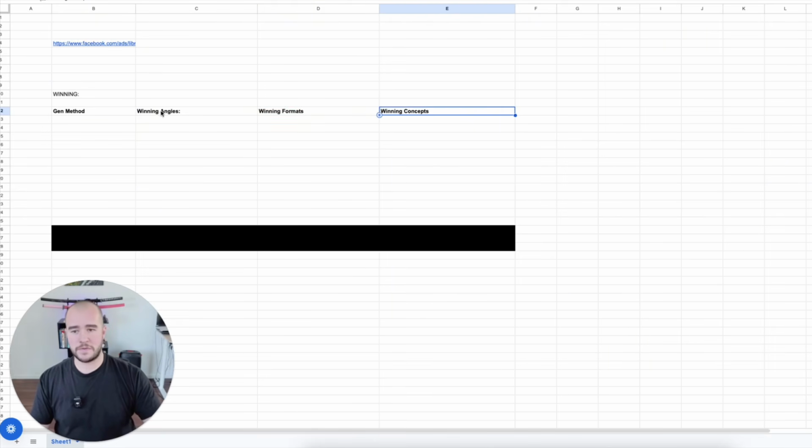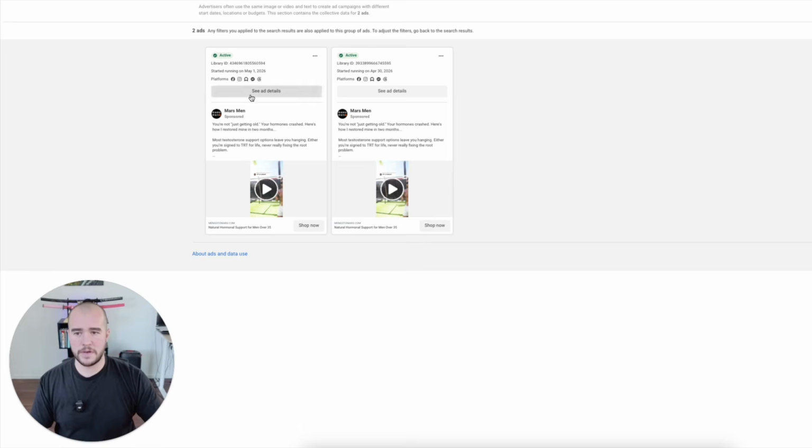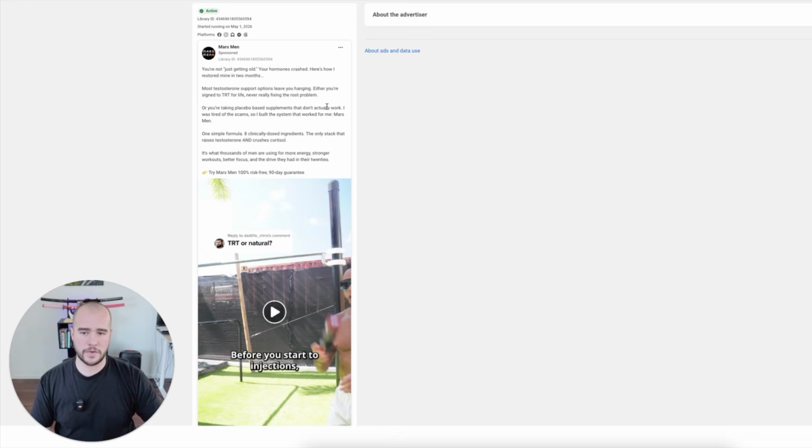And then concepts are a combination of these two. So it's basically a message and then a way to present the message that works. So we're going to identify these first. The only thing that's different from other learnings is, instead of looking at the ad as a whole and then creating a story as to why we think it worked or why it didn't work, we're going to pull very specific catchphrases or taglines that are said throughout this video and in the ad copy.